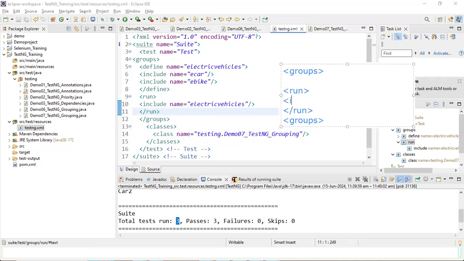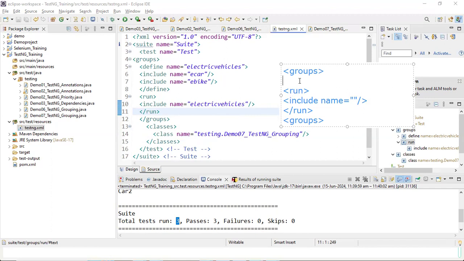Using these tags, groups, run and include, you can run any specific group that you want to execute while running your test cases. Under groups we define run, and inside run we include the name of that group.